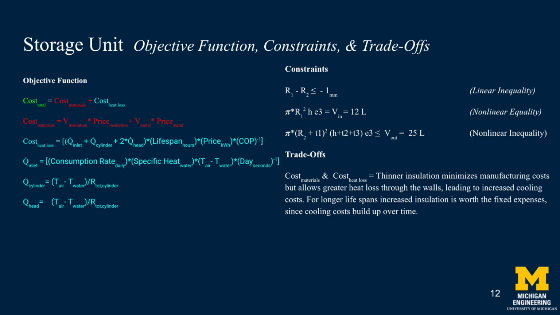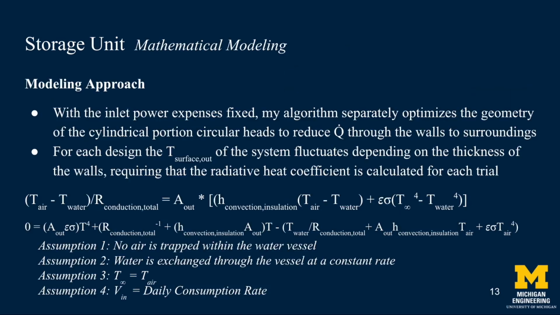And our algorithm optimizes to have an efficient, low-cost manufacturing build, but also being effective at preventing heat loss so as to prevent electrical costs over time. The most important intermediate value is the radiative heat transfer coefficient, which is different because it depends on the outer surface temperature of the insulation. This is different for each of our different designs since we've experimented with different thicknesses, so this value is calculated in every single cost function.